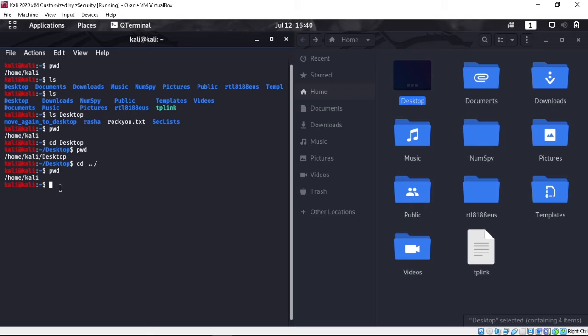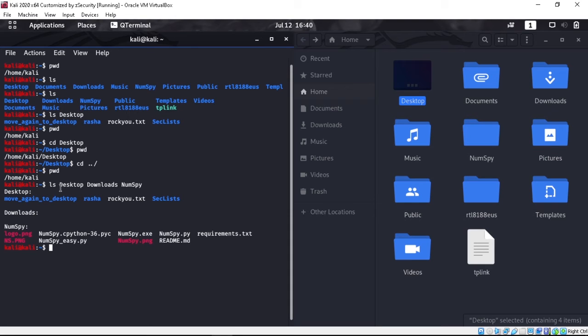Right, so now if I want to list the folders not of just one directory but of two directories, ls also supports multiple arguments, right? So I can do ls Desktop, ls Downloads, and let's open this one, numpy. It looks like a spying tool or something. Okay, so yeah, let's enter it, and you can see that Desktop has 4 files.